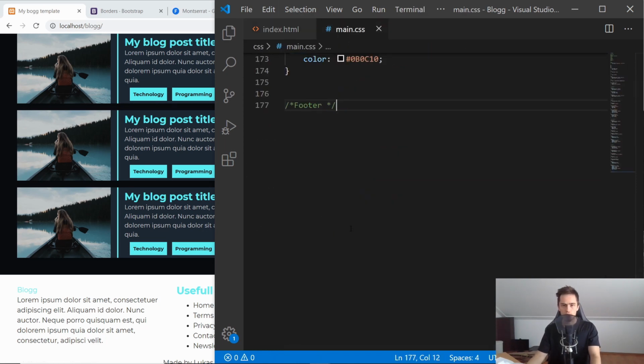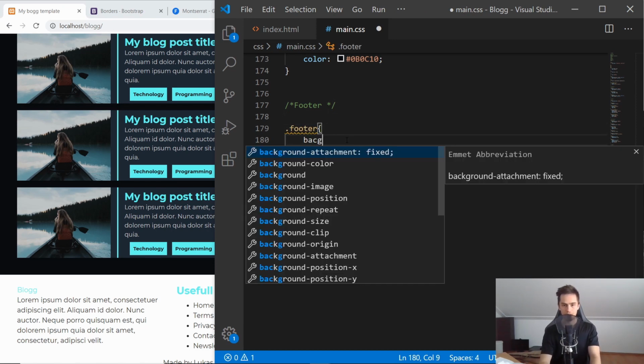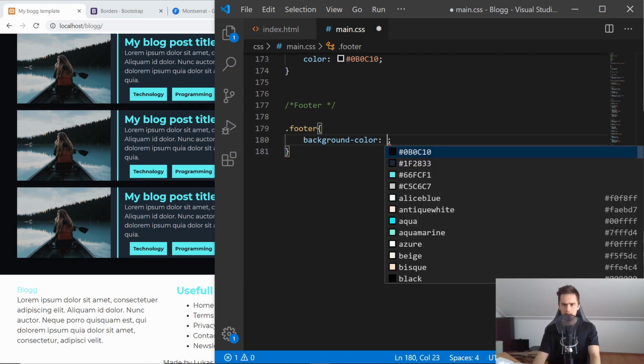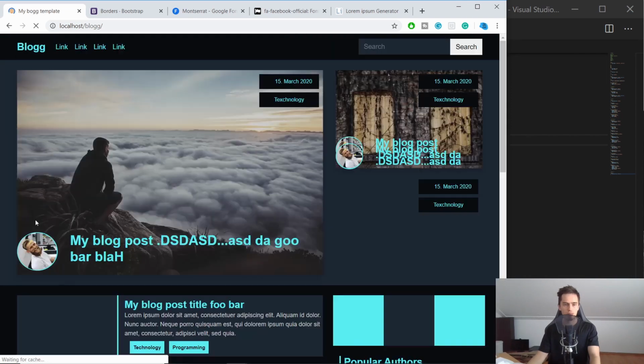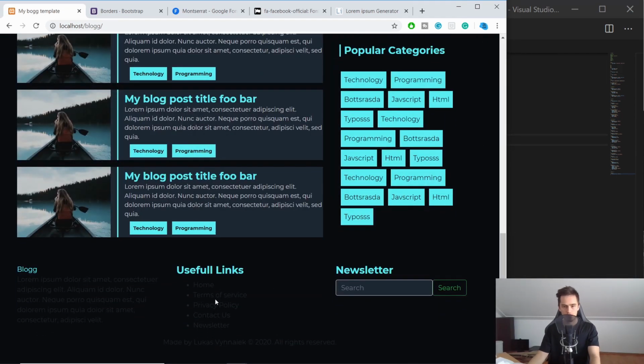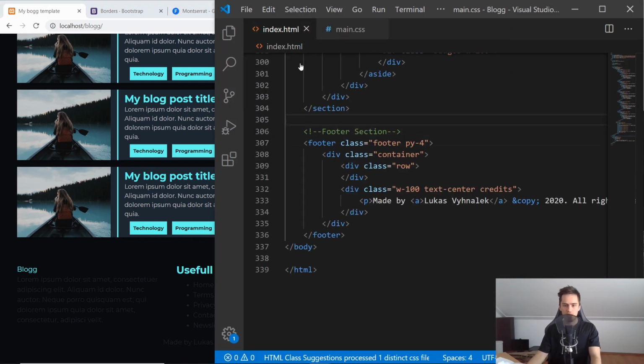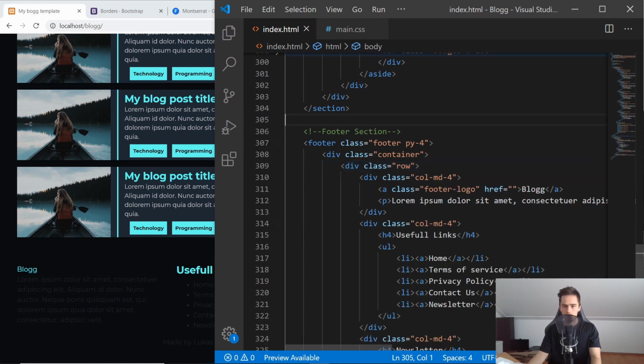And yeah, let's just go right away and just add to the footer class some sort of background color. We can go with the completely black one because we've used a gray one in here. So down here, if we use the complete black one, it looks kind of cool. Then we have kind of footer logo, if I'm not mistaken. So inside the row, we have footer logo class.